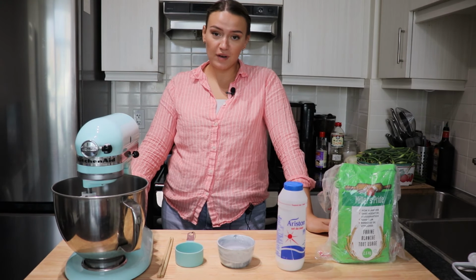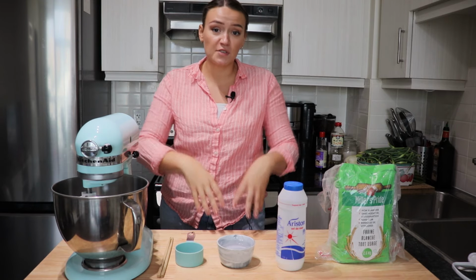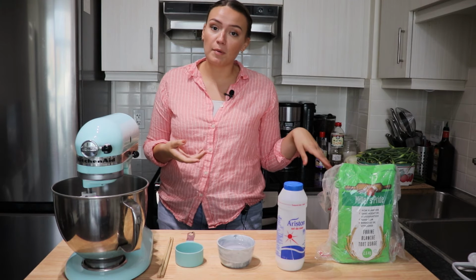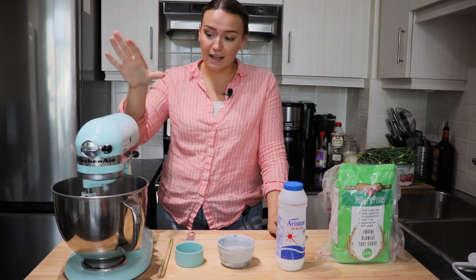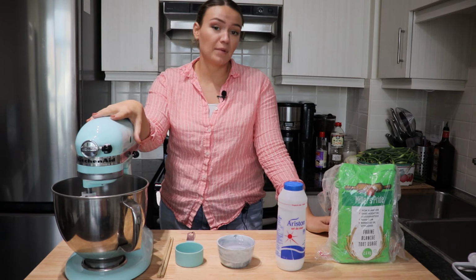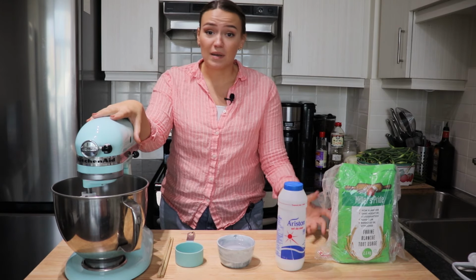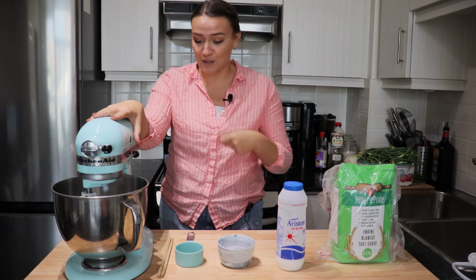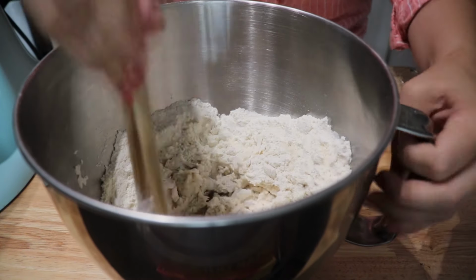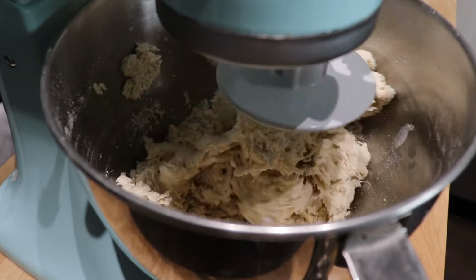The first thing that we're going to start with is going to be the dough for the dumplings. We want to do this first, so we give the dough enough time to rest and enough time to rise while we're preparing everything else. Today I'm going to be using my stand mixer to help mix my dough. You do not have to have a stand mixer. You can use an electric mixer if you want to mix the dough. You can mix it by hand. You can mix it using some chopsticks. It's definitely up to you. I'll start with the chopsticks and then I'll go over to the stand mixer just because I have it here and it's available.